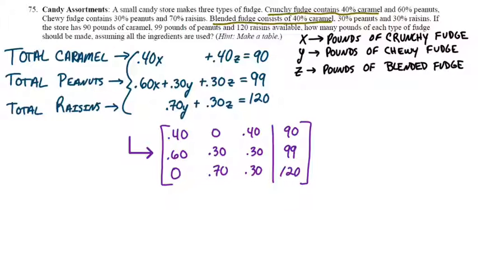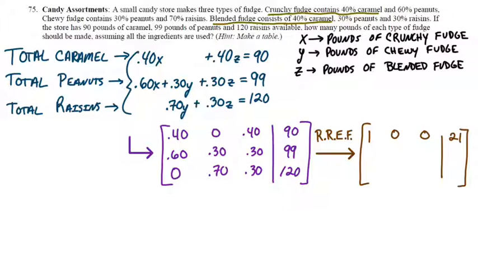All right, grab your handy-dandy calculator or TI-84 app, and we are going to do reduced row echelon form, RREF, on this matrix. And once you've typed the matrix in and run the command, you should be looking at a matrix like this. 1, 0, 0, 21, there we go. 0, 1, 0, 84. 0, 0, 1, 204 is our matrix in reduced row echelon form.